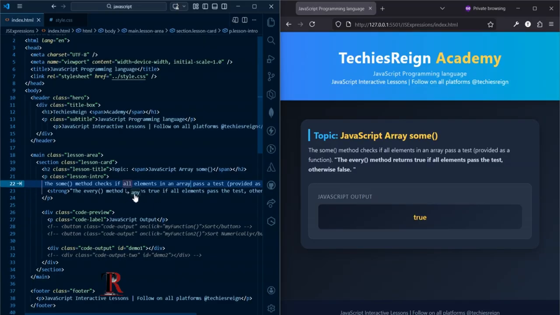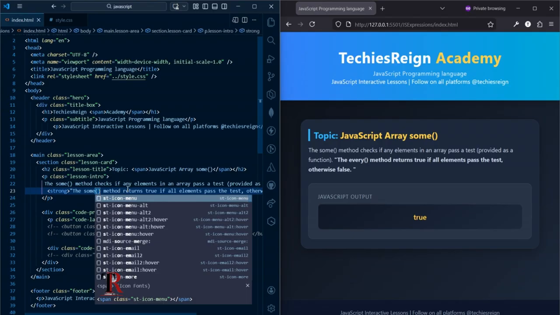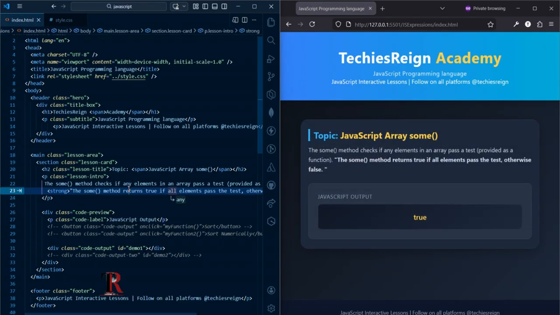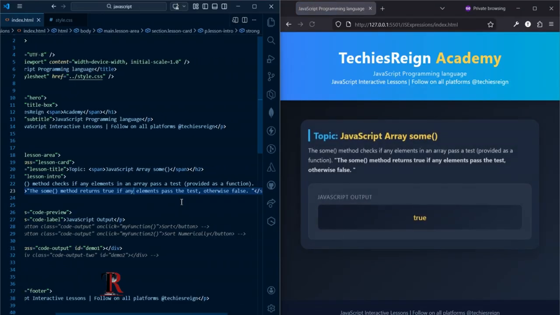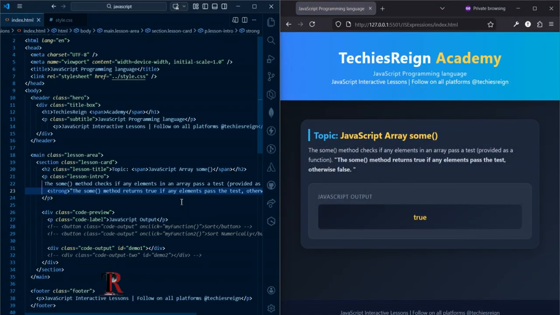The some method returns true if any element passes the test, otherwise false. So in the case of every, it will check all the elements, but in the case of some, we are going to see that it checks if any element passes instead of if all elements do.